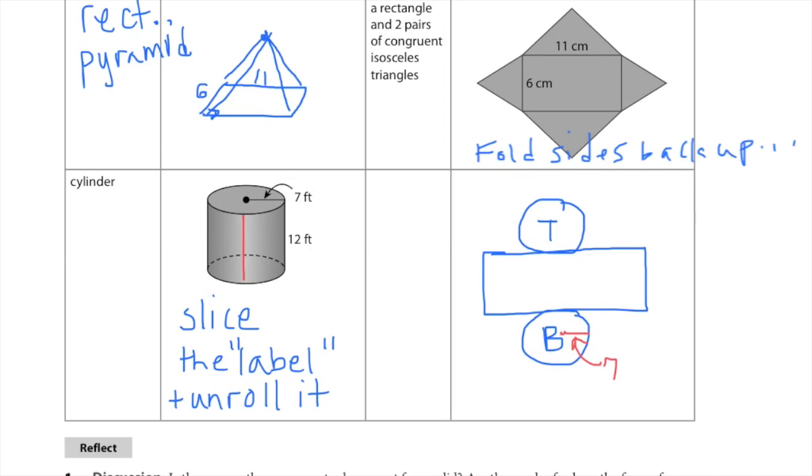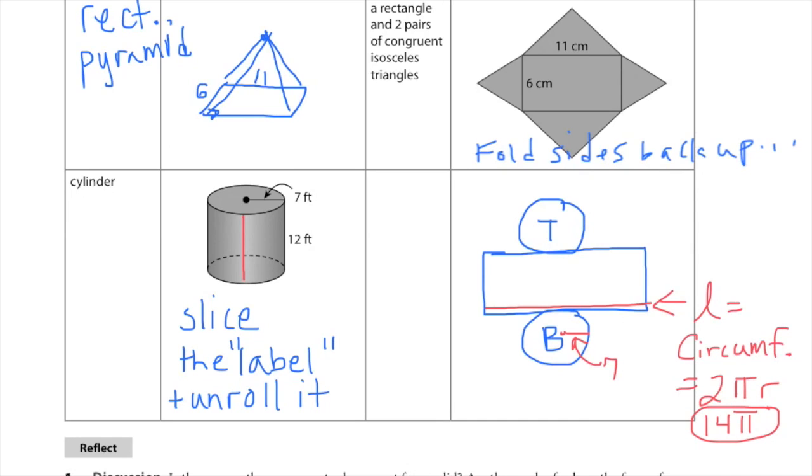And so when we think about what that makes the length of the entire unrolled rectangle, I hope you can see that that's going to be the unrolled circumference of the circle, which of course we know is the formula 2 pi r. And using r as 7, we're going to get 14 pi for the length of that rectangle.